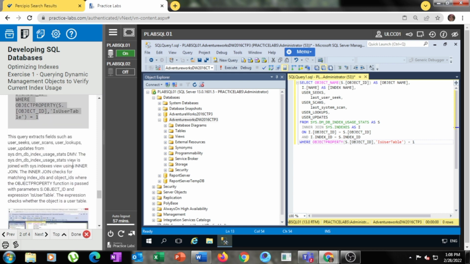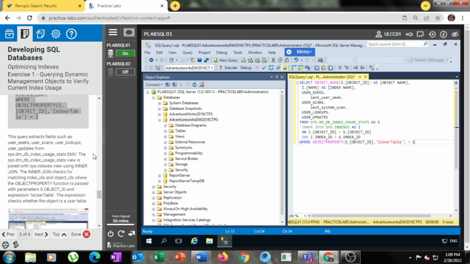This query extracts fields such as user seeks, user scans, user lookups, and user updates from the sys.dm_db_index_usage_stats DMV. The sys.dm_db_index_usage_stats view is joined with the sys.indexes view using an inner join.